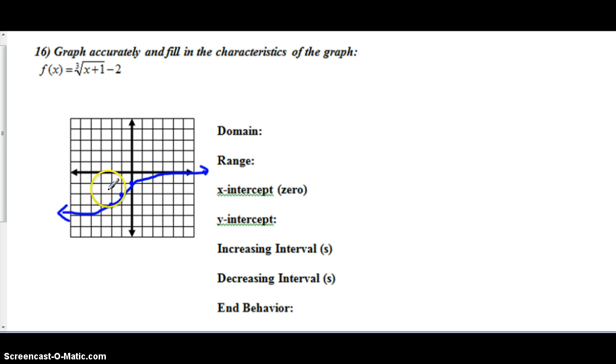For my domain, remember we're talking about the x values, so we're scanning from left to right, and we write it from low to high. So our graph is continuous, there's no holes in our graph. And this arrow is going to the left forever. So the values out here, remember, this would be -1, -2, and then it would go all the way out to -infinity. So our domain would be -infinity, that's the least value, and then it continues the whole way through, all the way to positive infinity.